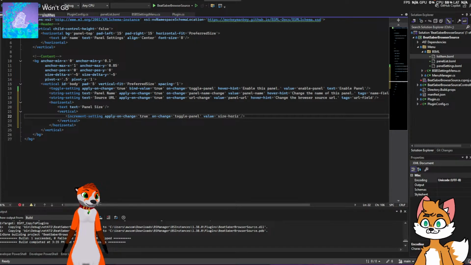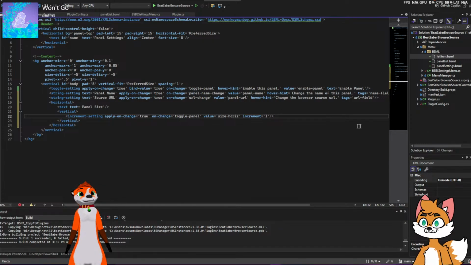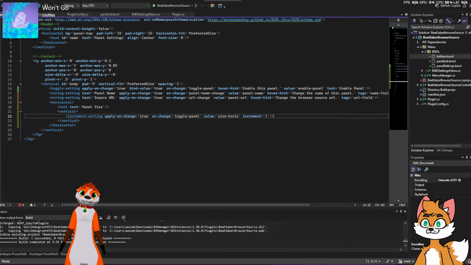First I need to set increment of 1. I mean, actually, I guess I could do a button stack of like up 10, up 1, down 10. That would probably be a bit nicer for being able to move them more quickly.